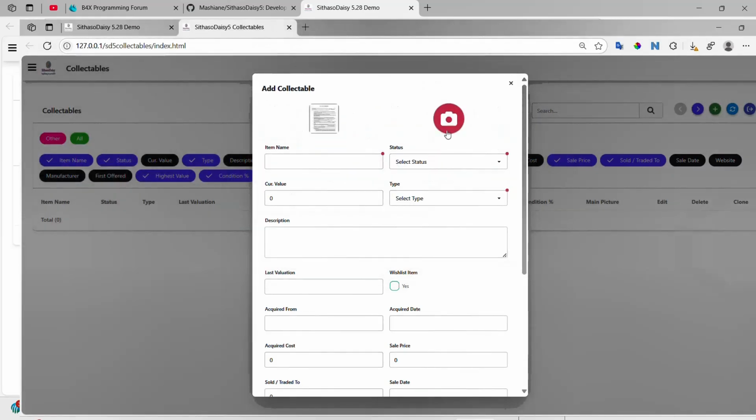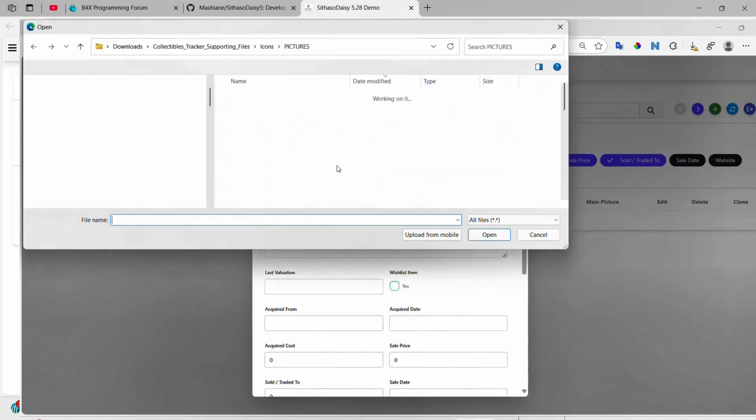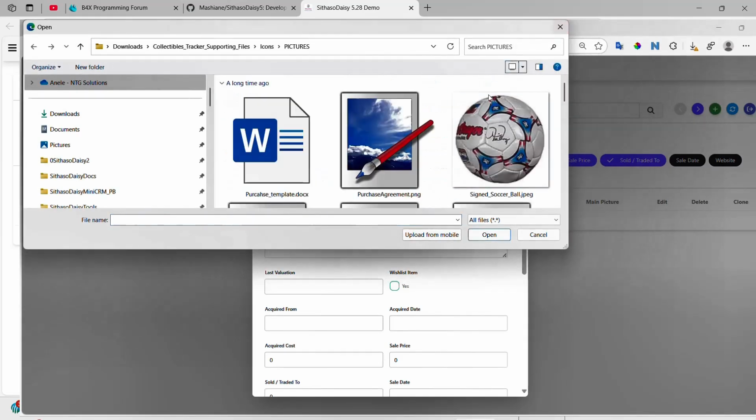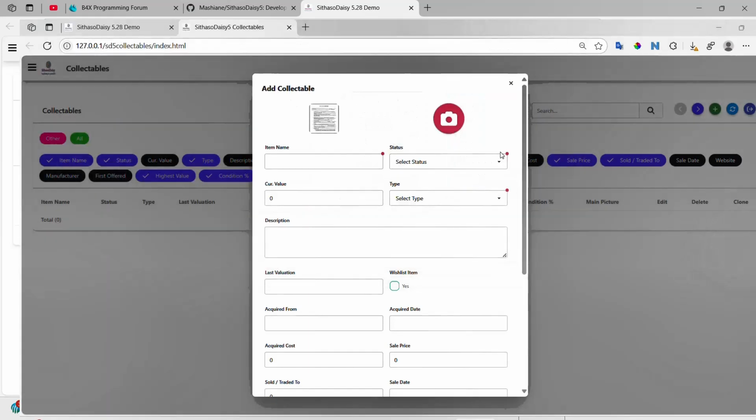Let's just take an image here, okay? Extra large icons, let's just see. Size scroll bar. Maximum is 500 KB, okay.